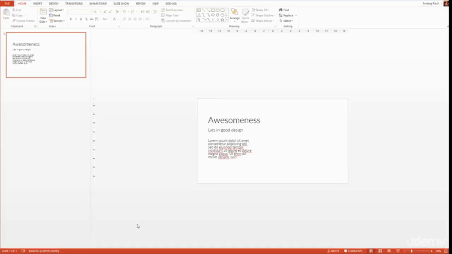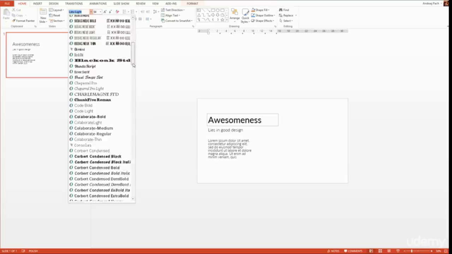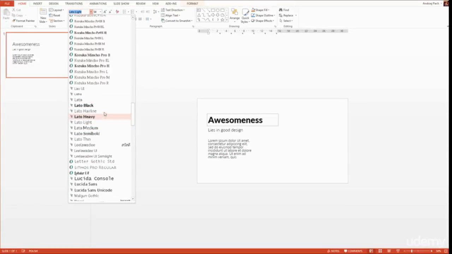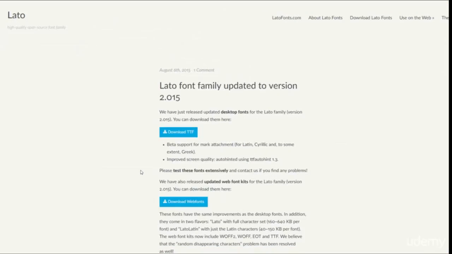Let us start. I go to PowerPoint, I have a new presentation opened, and I have 3 text boxes. This will be the core for our slide. Now for the font, this time I've used the Lato font. Lato is a really great font. Once you install it, you should have here in PowerPoint several fonts with the Lato to select. For example, hairline, light, heavy, and Lato font can be downloaded from www.latofont.com. A really simple website which allows you to download a current version of this font.